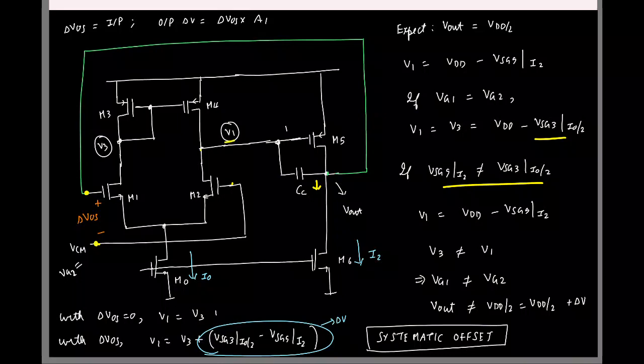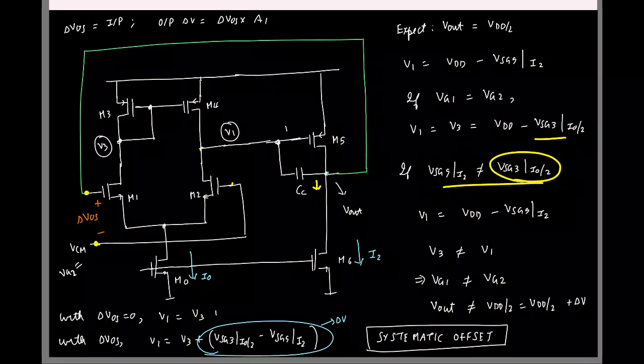Yeah, V1 is not equal to V3, and why is V1 not equal to V3? V1 has two different values. Correct. Basically the problem was V1 seems to have two different values. So what is the simplest way to make this go away? Make both the values same. If I make both these guys equal, then there is no problem. See, the issue is this voltage is fixed by the current flowing here, and you want this voltage to be equal to V3, right? So you make sure that VDD minus VSG5 at a current I2 is same as VDD minus VSG3 at a current I0 by 2. That simply boils down to choosing these two source to gate voltages to be same.